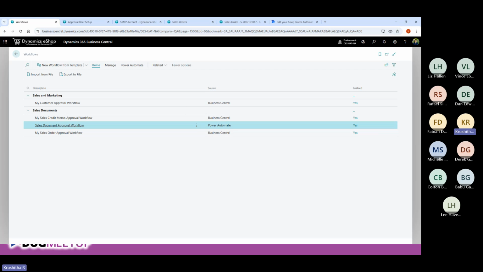And the Power Automate workflow that we just saw also has a delegation to basically trigger a notification through Teams as well. So I'll be sharing that in a second here. It will notify me both on Teams as well as Outlook. Okay, so I got the one in Teams.